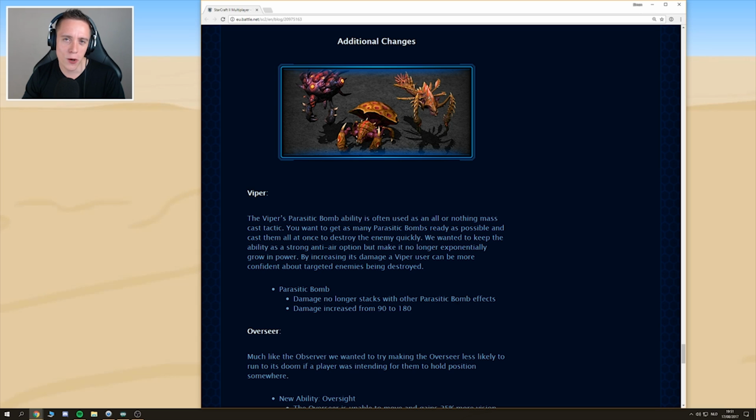The main reason, though, why I feel like most people use Vipers is against mass air styles, right? I don't know if you're ever going to make a Viper against... I mean, if there's 1 or 2 carriers out, you're not going to make Vipers, right? Unless I'm missing something obvious here, I feel like this won't really affect gameplay all too much. I don't think Vipers are that reliable of an anti-air unit anyway, if your opponent is decent at micro.